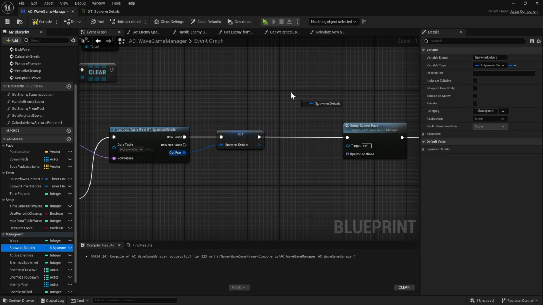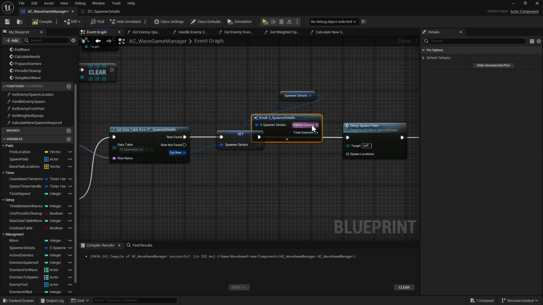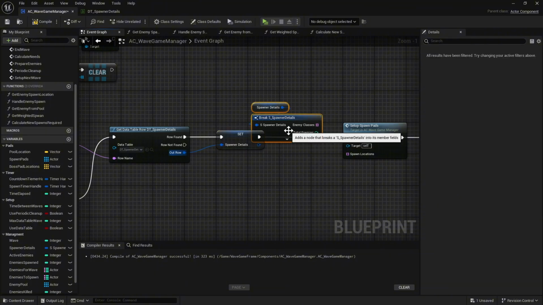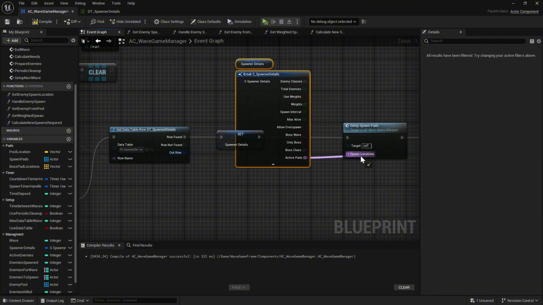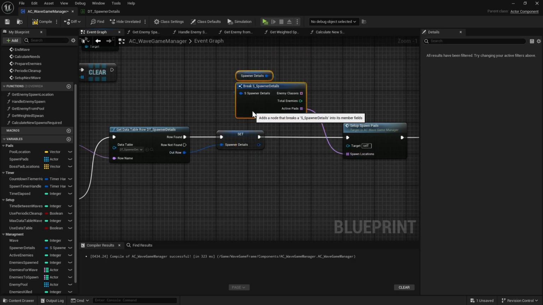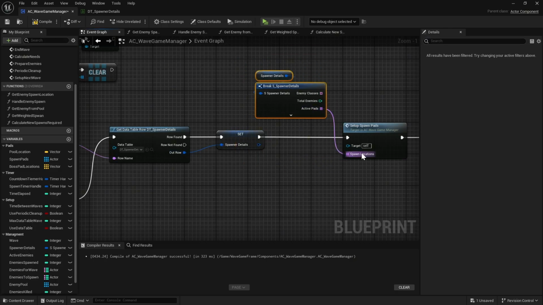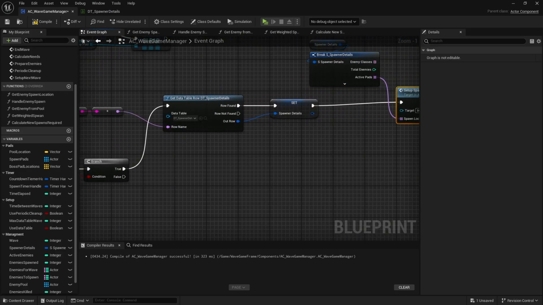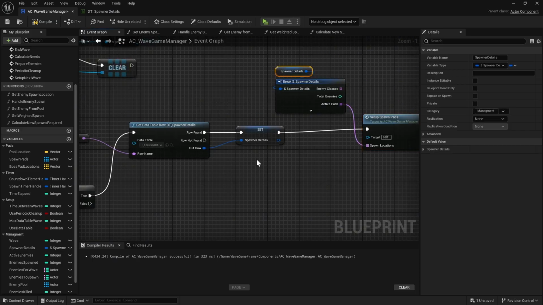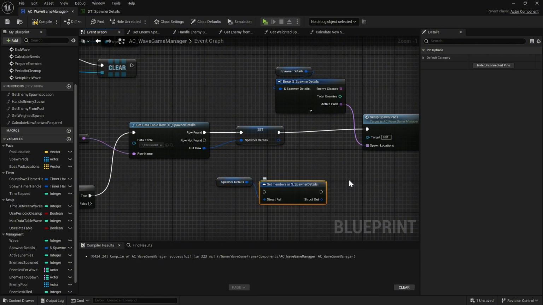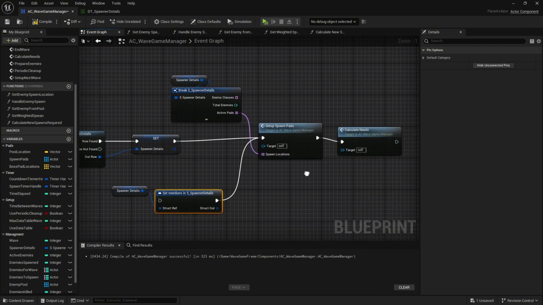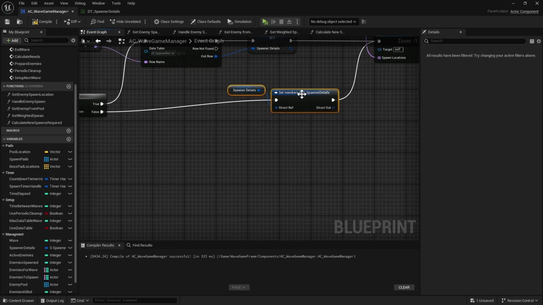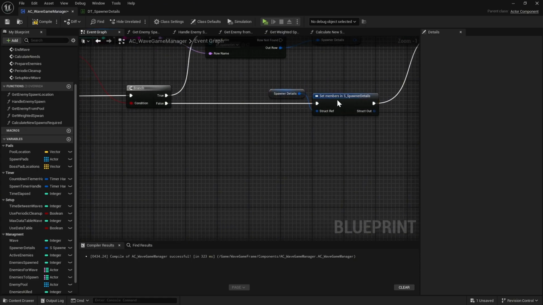So we're going to take this spawner details, not this one, because it might be different if we're running the false branch here. So we're either out of data table rows or we want to not use a data table. And then we're going to use the pads out of here to set up the spawn locations. And the false is also going to feed back into this. But what false is going to do is literally just take the spawner details and set members in the spawner details, and then we're going to run this. Okay? And this is all coming right off of the false. That's literally all we're going to do, is set the members.